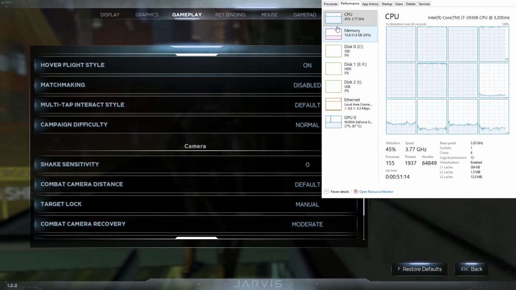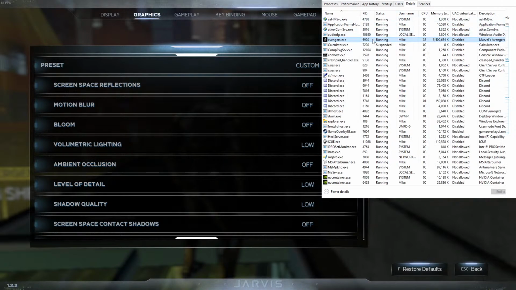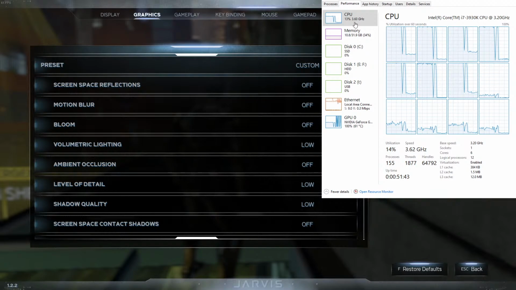So just to clarify, I'd recommend setting all graphics settings on low. Edit the CPU affinity in Task Manager. Make sure you've enabled hardware accelerated GPU scheduling in Start Menu, Settings cog, Windows Settings, Display, and right at the bottom, Graphics Settings, to turn that on. And you should get a much more stable CPU usage. You may still get some game freezes, but it shouldn't cause a crash. Like your game shouldn't hang, or DX12 shouldn't crash. Those are the two crashes I've noticed. When they crash, it's just a hang and DX12.